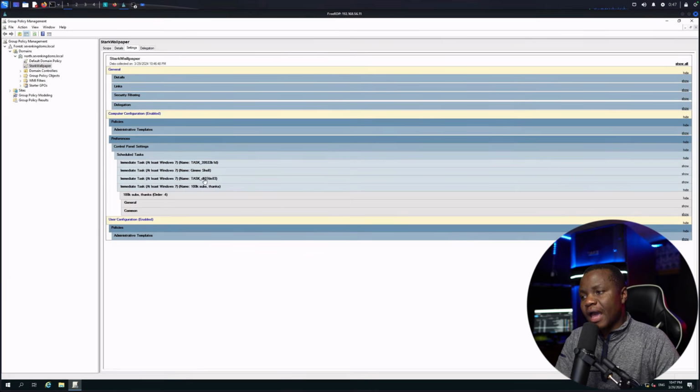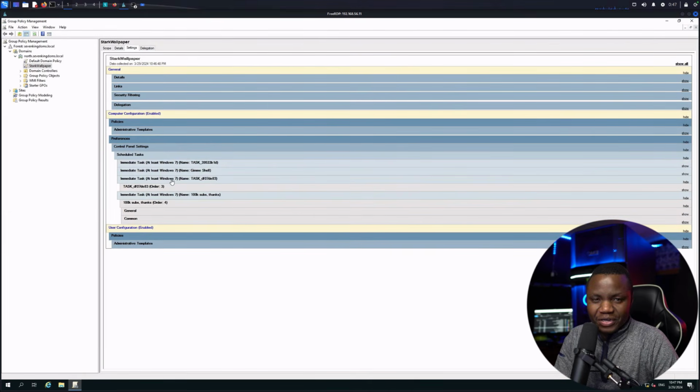So if investigators are coming and they're trying to find out, did somebody abuse any GPOs using scheduled tasks? This is where they will be. And I haven't found a way to clean them up. I was trying to clean them up before I started the recording. That's my next task: if I want to get rid of them in a clean way without breaking things, how do you clean up after yourself?